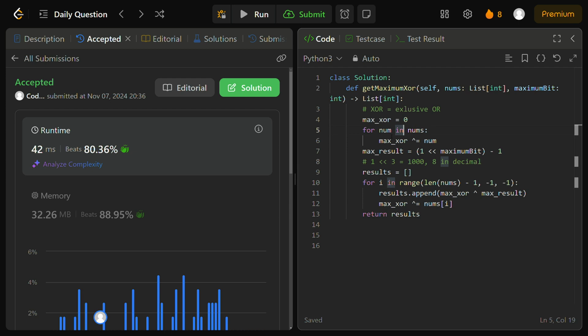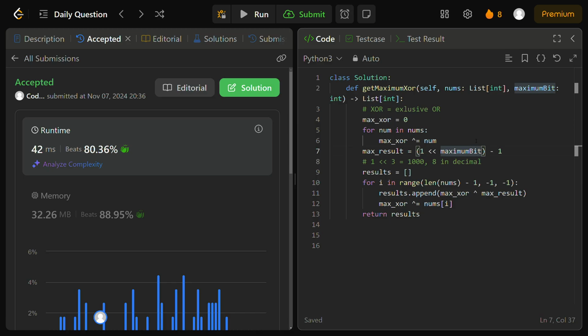And by XORing the max XOR with the max result, we can find the maximum XOR that can be achieved within that maximum bit range, right? As we defined max result, as you can see on line 7. And as we iterate through our input array, we have to progressively adjust the max XOR and update it to respond accordingly to each query, right? It has to respond accurately for each index, right?